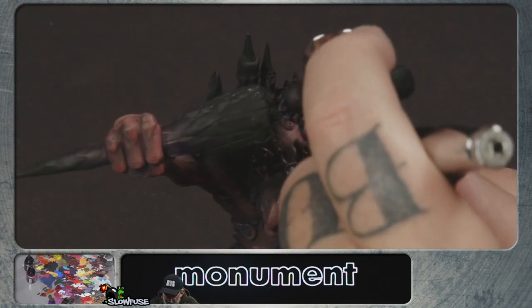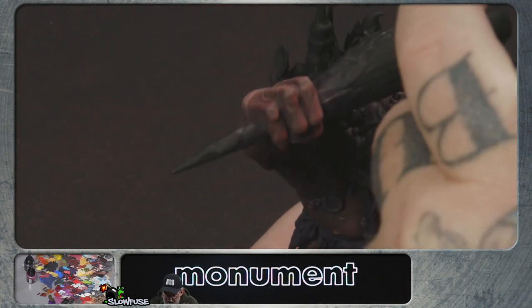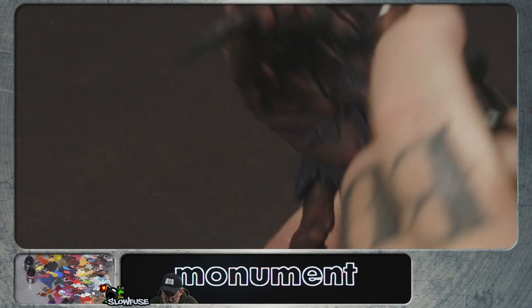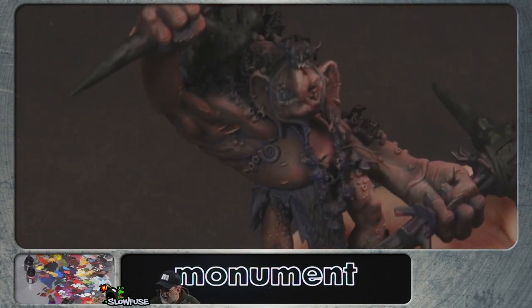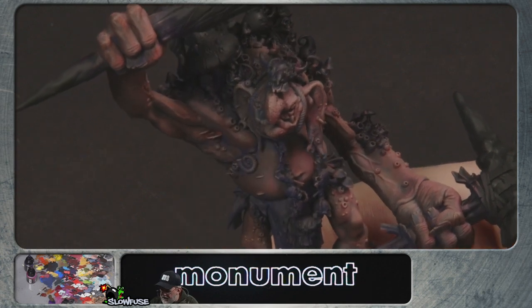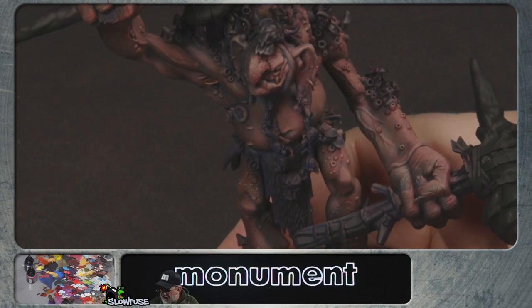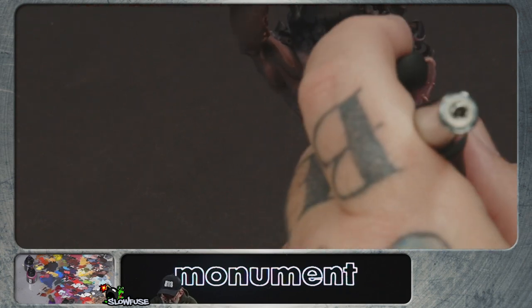I'm going to go ahead and fuzz a little bit into my shadows here. Just gives me a little bit of overspray to pick up like the top of the ear there. I think that's okay. Shouldn't be too troublesome.